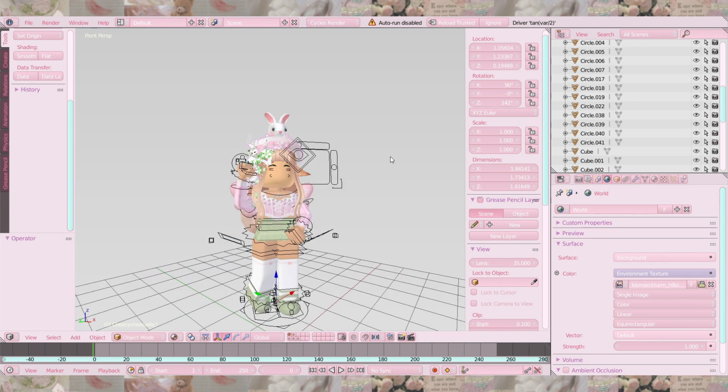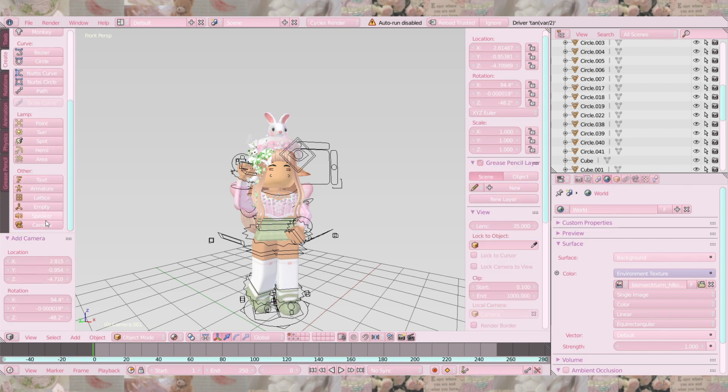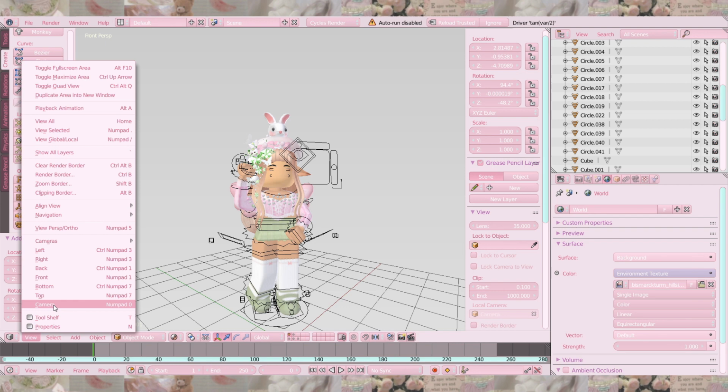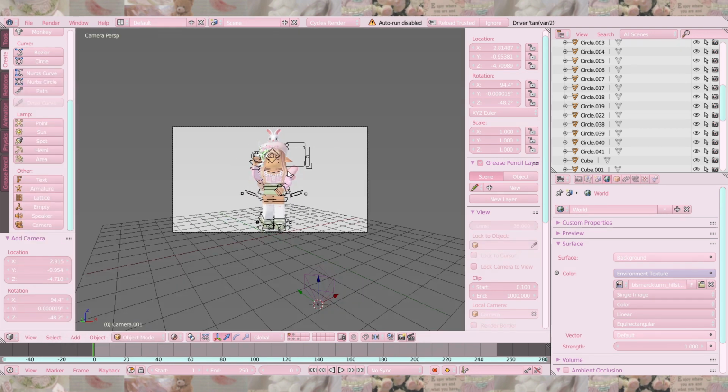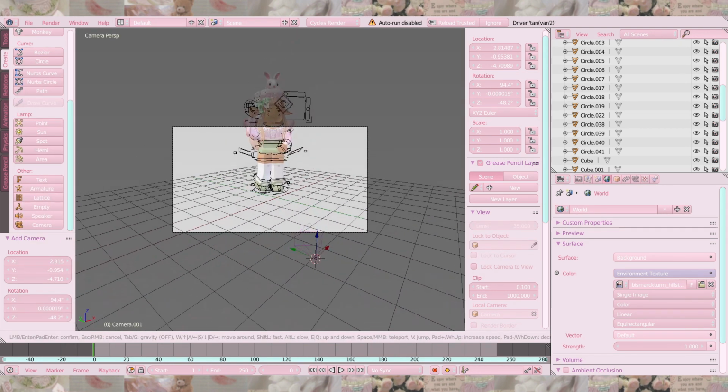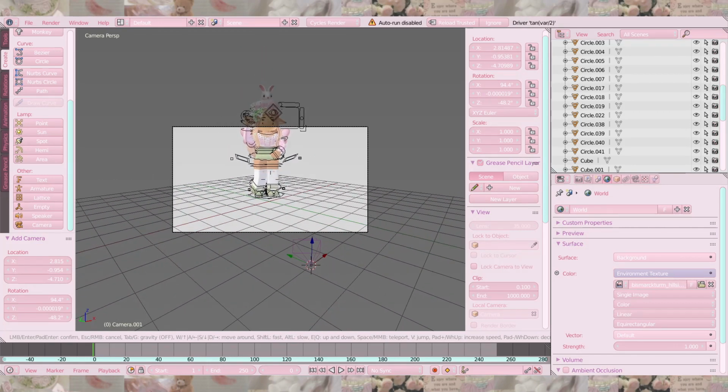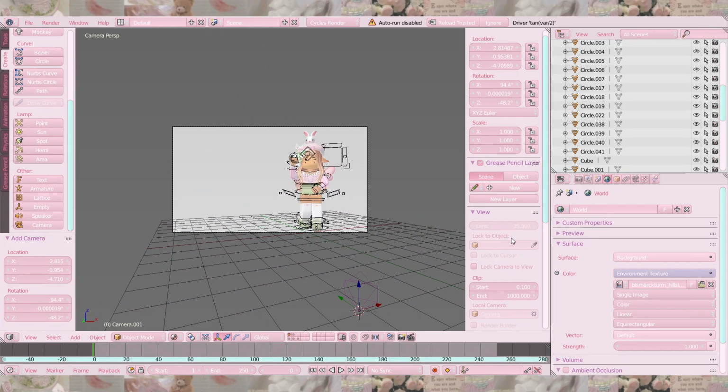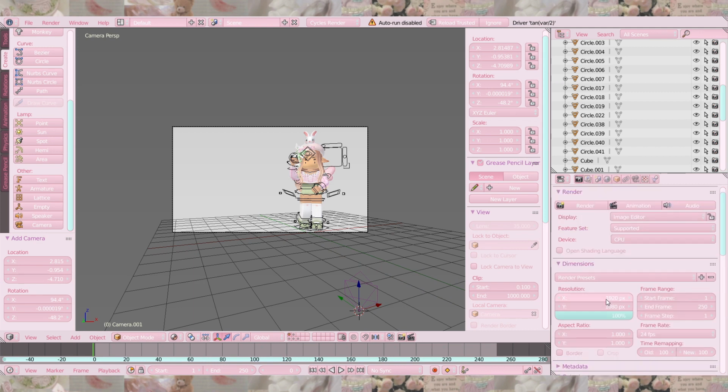My last and final step is, when rendering, do not make the resolution too high. So to finally render your GFX, you're going to want to right-click any object, go to the Create tab, scroll down, and press Camera. Now press View, then Camera, and this will allow you to choose what your GFX renders. I'm going to put it right here. If you click on the little camera icon, this is where you will see the resolution. Like I said, do not make the resolution too high or too low.